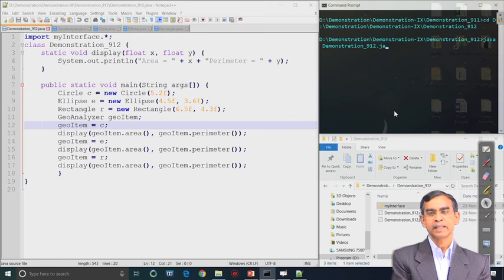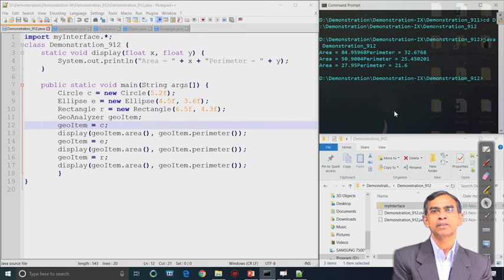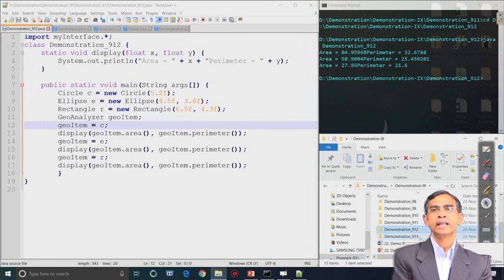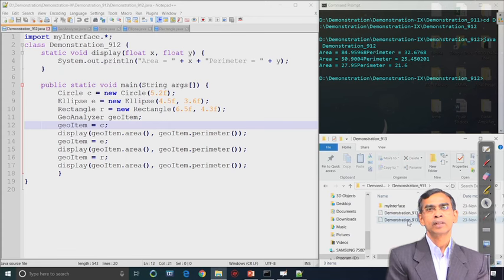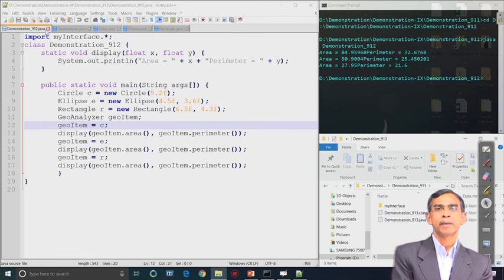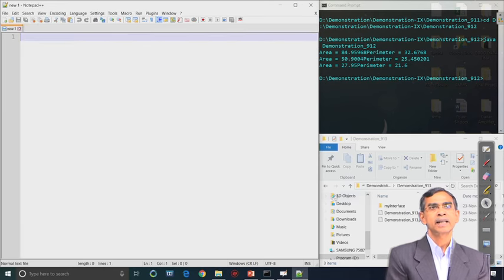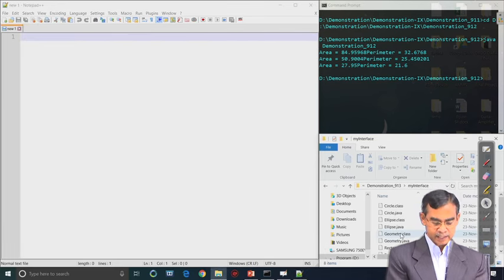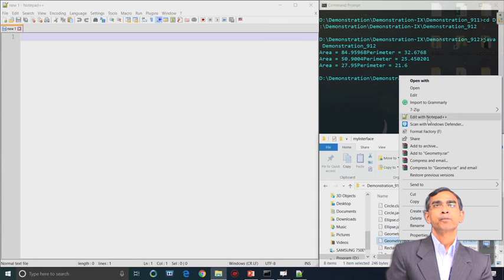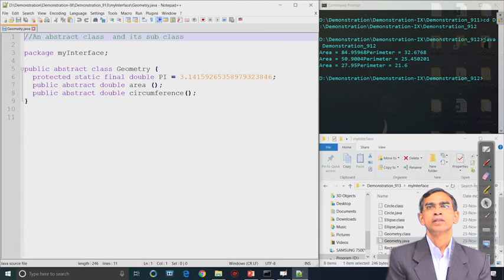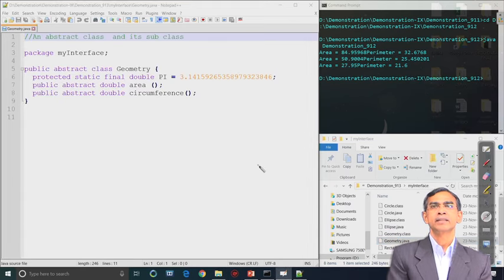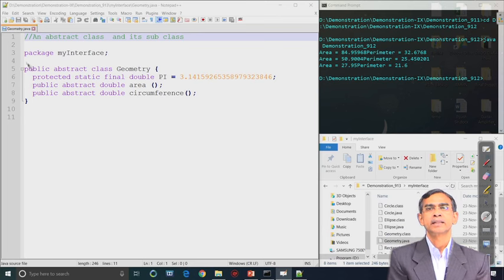In the previous case we discussed geo analyzer as an interface, and we just want to do the same thing by means of an abstract class. Here, this abstract class is declared in a package. Go to the abstract class geometry.